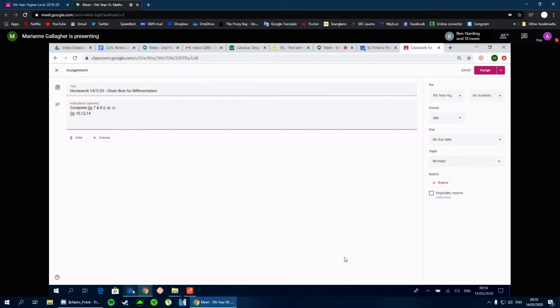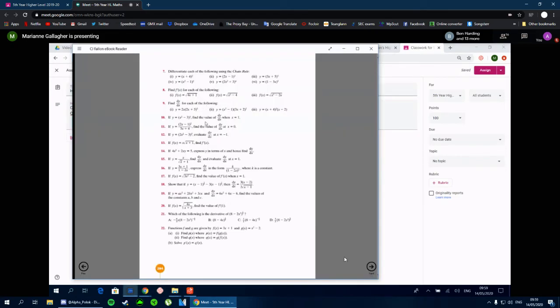Questions 10, 12, and 14 that I'm also giving you. You're going to work out dy dx in 10 and 12 anyway. So you just do dy dx like you're doing, and then after you work it out, you sub in the value for x that's given. So it's the exact same as what you're doing. It's just after you work it out, you sub in the value that they give you for x. And question 14 is just a little bit of rearranging.